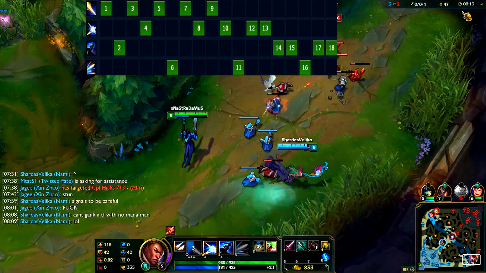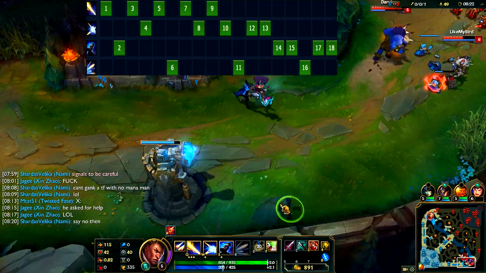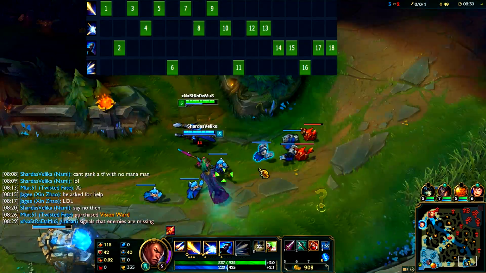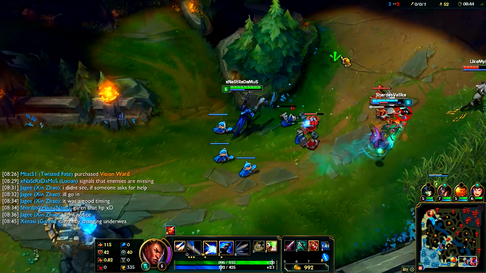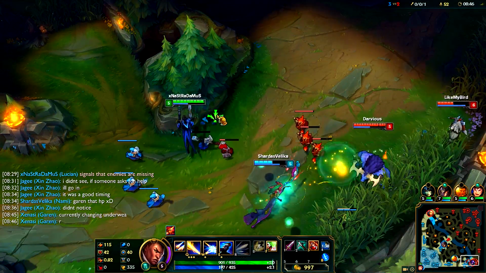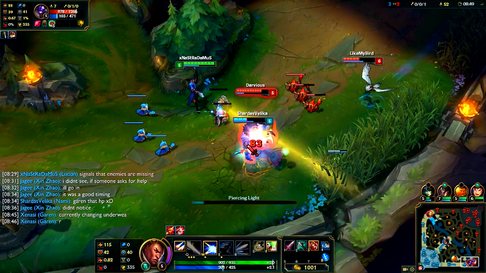But anyway, like I said, keep poking with Q. Just keep doing that. Don't use your W in lane. Please don't do it. I hate that. There's nothing more I hate than a Lucian who abuses his W. Max Q, max W, max E. Although sometimes, if there is a lane like a Morgana or something, I will max E.